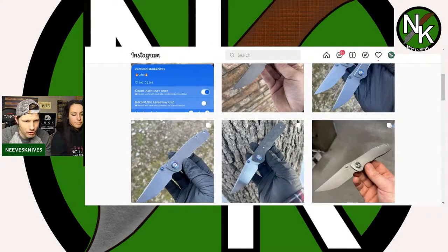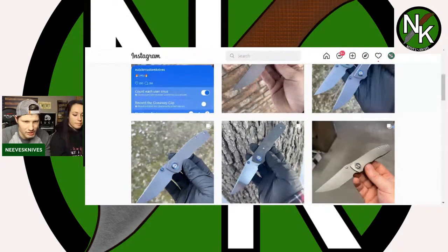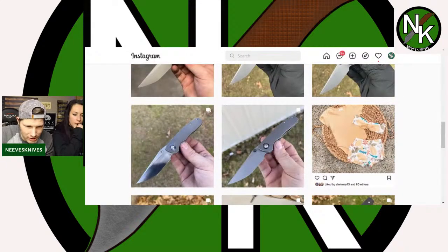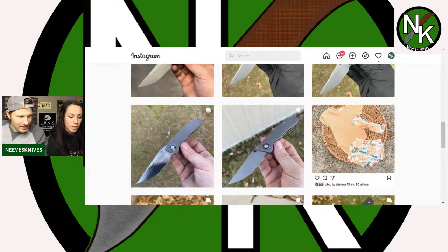So let me show you guys the Usler custom. This is the knife I was just talking about that Andrew loaned me. Now the duckling is the one you're looking at right now. That's the smaller one. Then there's the duck, the full size one.